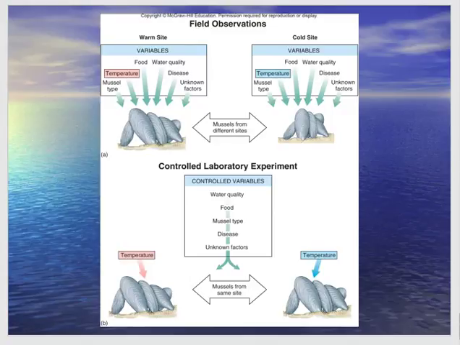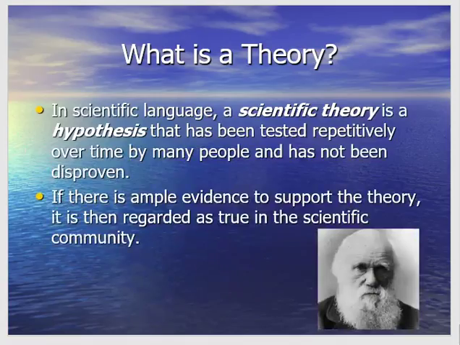So we collect all that data, we get all that information, we pull it together, and over time we reach the point of theory, scientific theory. This is something that's been tested over and over and not been disproven, not been shown to be false, not been shown to be wrong. Massive amounts of evidence support it. That's when the scientific community says, all right, you've got it figured out. This is a true statement.